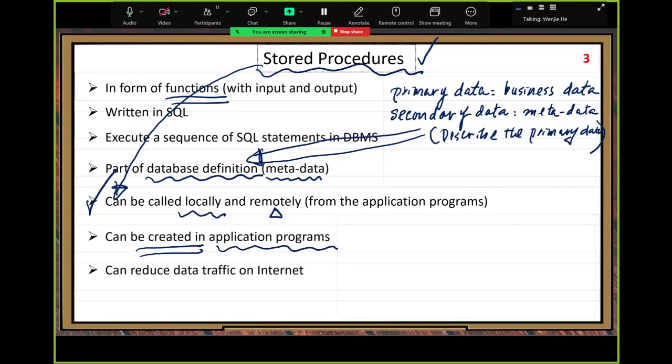So here, let me use a diagram to explain why it can reduce data traffic on the internet. Think about a web application.